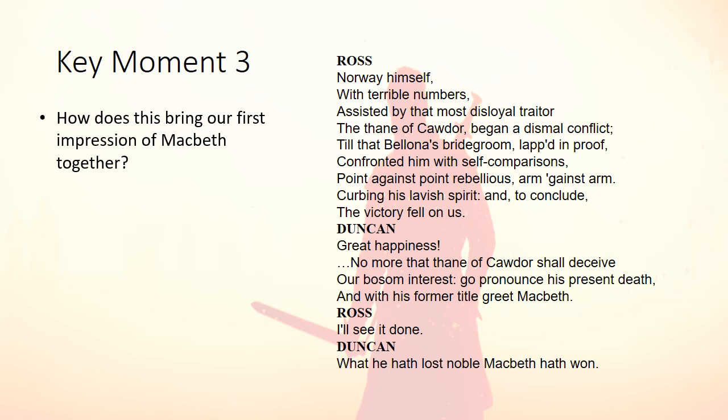So, the first impression of Macbeth that we've been having, how is it brought together with the Bellona's bridegroom and the hints of anything else there? And the same with Duncan. Following on from there, bring it together. By the end of this scene, how are we feeling about Duncan? It's very, very significant and important.